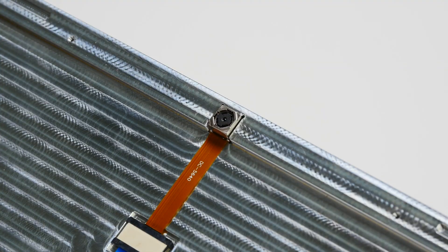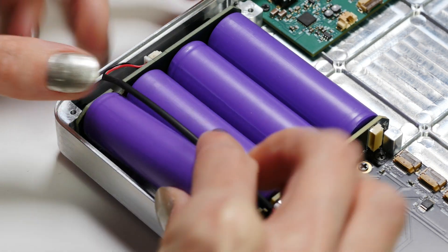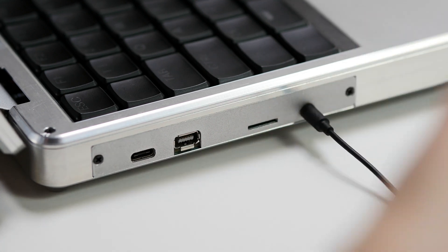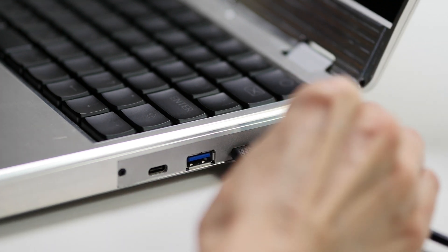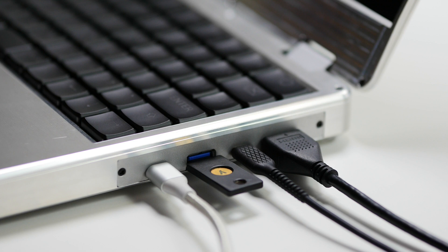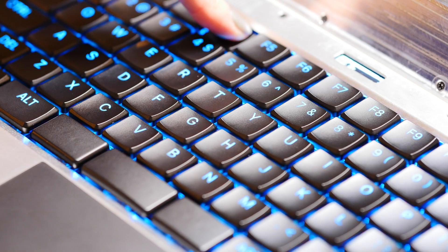The laptop is charged by USB-C, and thanks to our advanced multi-chemistry battery system, you can exchange cells individually. Designed as our new daily driver, MNT Reform Next has all the connectivity you need, including three USB-C ports, as well as USB-A and HDMI. We also included our renowned mechanical keyboard with atmospheric RGB backlighting.